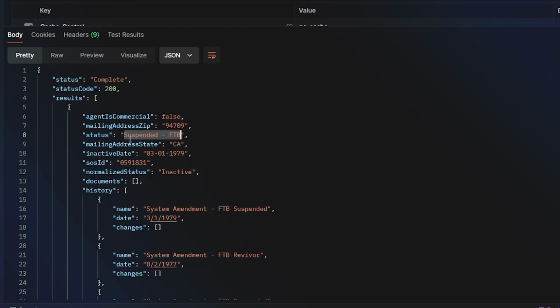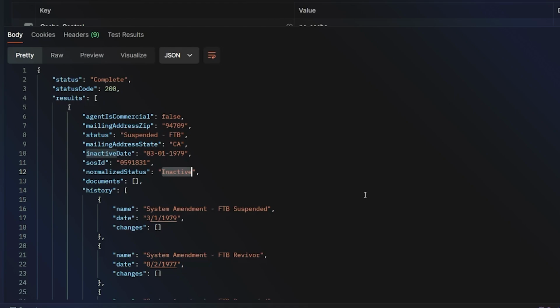Now, this could be hard to go through because, like we said, there are 402 different statuses out there. So what you can do is use this normalized status, where we go through and interpret these things, and we mark it as active or inactive. We're going to put those as two different options. So then you can programmatically, as you integrate this into your API and as this is processing through your software, get feedback that says, hey, this business is active or inactive and may prompt further note. So it can take it down certain paths.